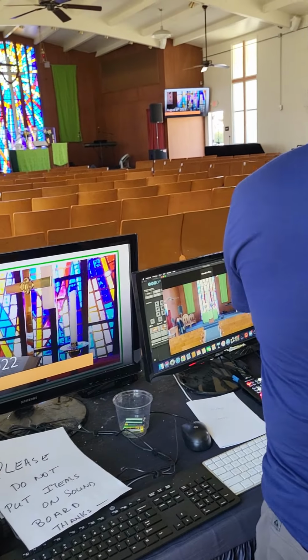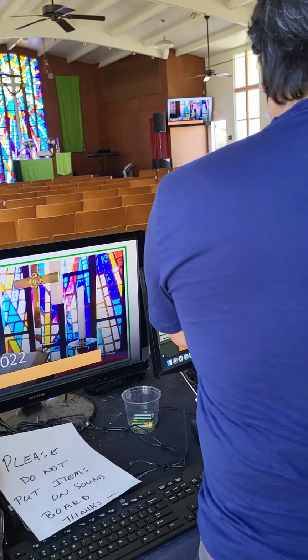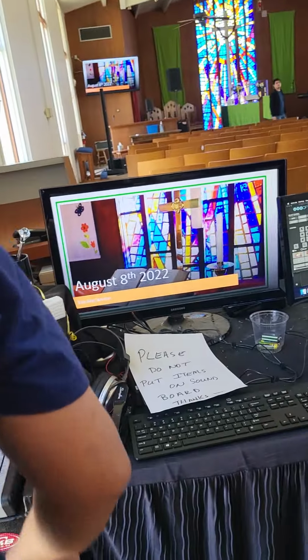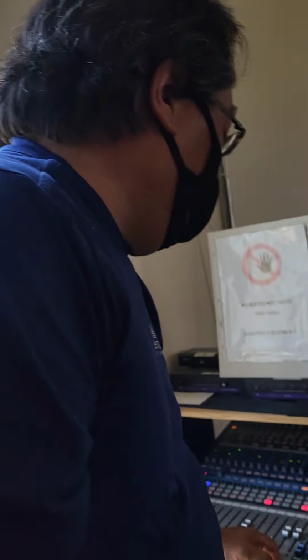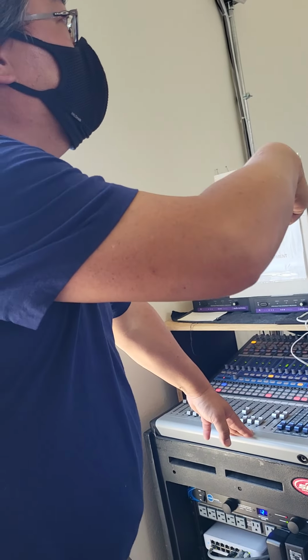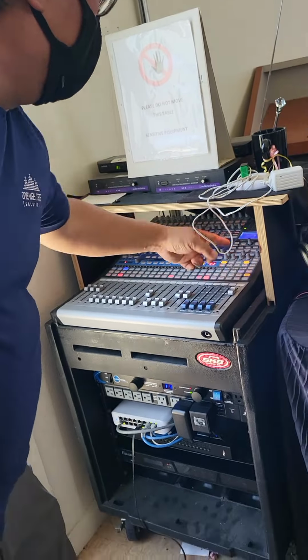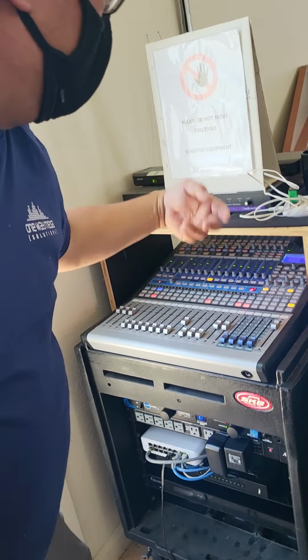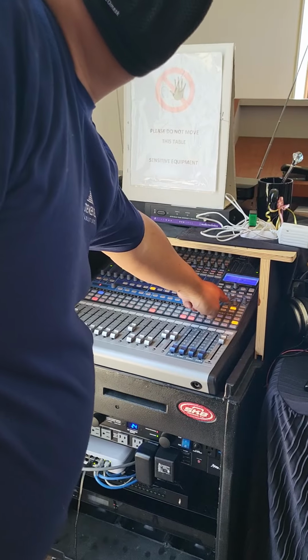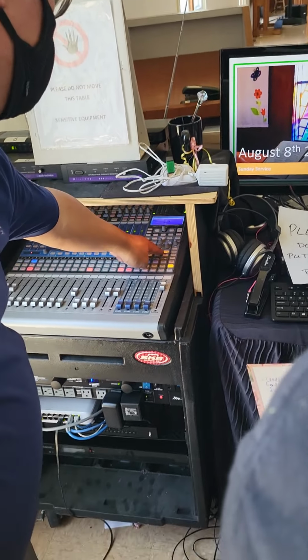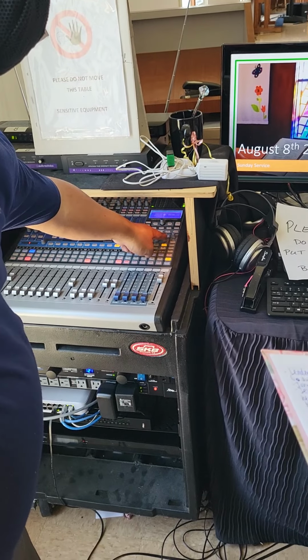There is one thing you have to know about the mixer. Right here where it says monitor, this little knob on the mixer, you see this main button and monitor right here.